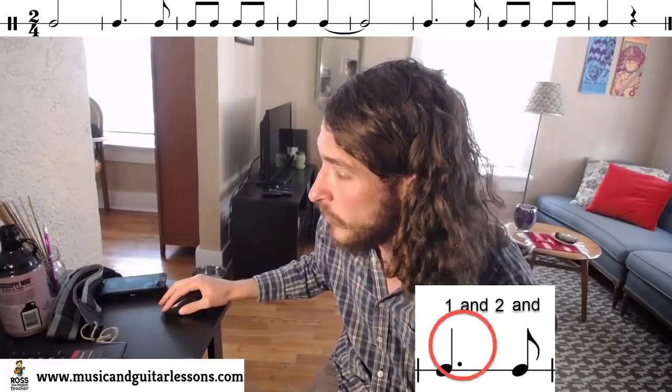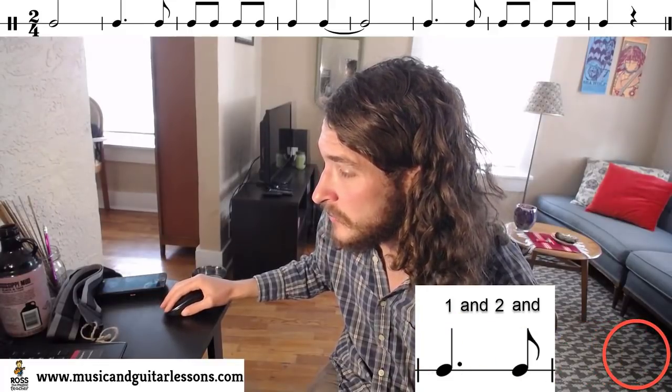So let's go ahead and try this in the exercise. Go ahead and get rid of that. I'm going to count us in. Here we go, guys. One, two, one, two, one, two, and one, and two, and one, two, one, two, one, two, and one, and two, and one, two, done.